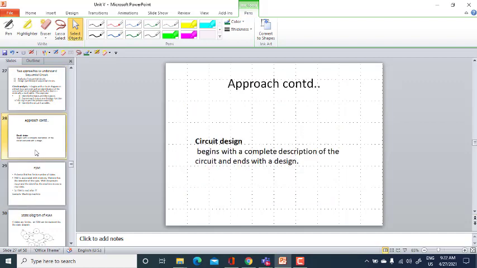What is there in the circuit? Design is about the complete description. What happens when you give this input and when this previous state is appearing, what will be the output, about the complete description of the circuit. And finally identify what is there inside the black box. What is the circuit, how many number of gates is there, like that. Identify the possible design inside your sequential circuit. That is your step 2.